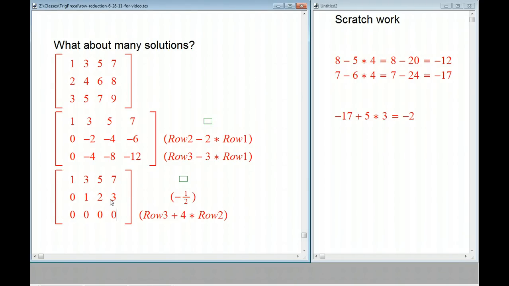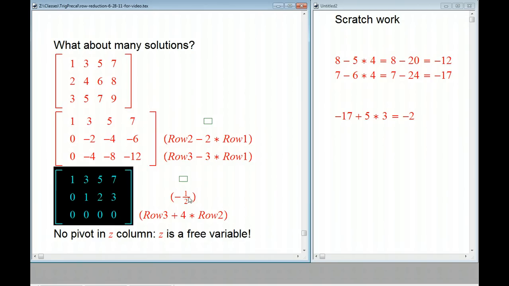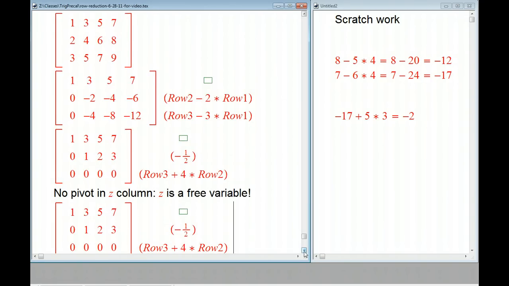Why don't I just go ahead and combine that with the next step. We're going to want to add in 4 times the new row 2. So that's going to change this to a 0, that's going to change this to a 0, minus 8 plus 8, aha, and minus 12 plus 12, zero. Of course, I contrived this example. If you choose random numbers, it's extremely unlikely that this is going to happen. We got a row of zeros on the bottom. To be more precise, what's really interesting is that I've got a pivot in the first column corresponding to the x variable, a pivot in the second column corresponding to the y variable, and I got no pivot in the z column. There's no pivot in the z column, and that means z is a free variable.